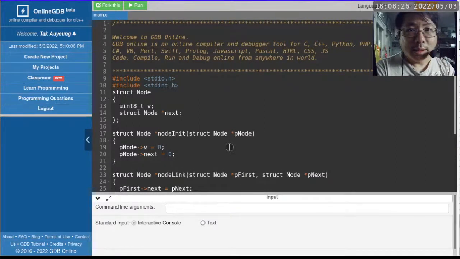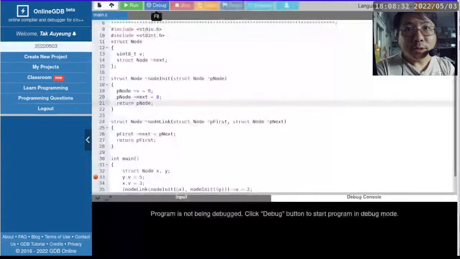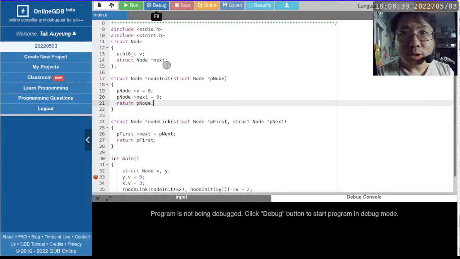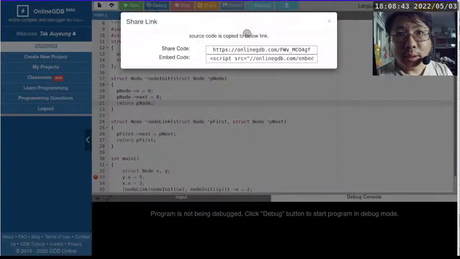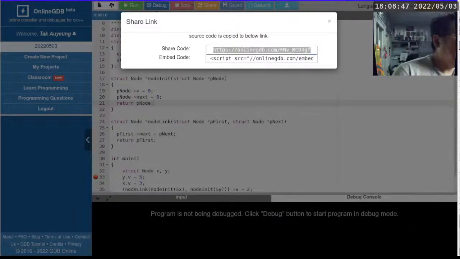Huh. Okay, so I wonder what I need to do to make it update. I clicked save already. Probably just need to share again. Let me do another share. And that's a different link.